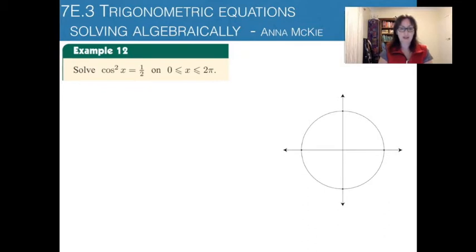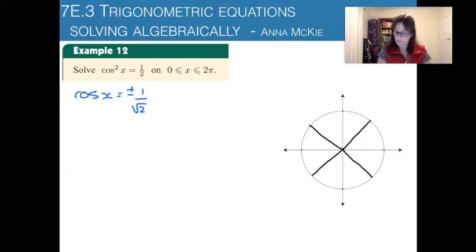Next, solving for cos when there's a square here. As we know, putting the square there is the equivalent of putting cos of x all squared. So to undo that operation, you square root the other side. So you're essentially solving for when cos of x is equal to 1 on root 2. However, account for the plus and the minus. So thinking about when is cos positive or minus 1 on root 2, that's the pi on 4 family, which is the 45-degree family. So we're thinking about this. And positive and negative. So we need all of those into account.